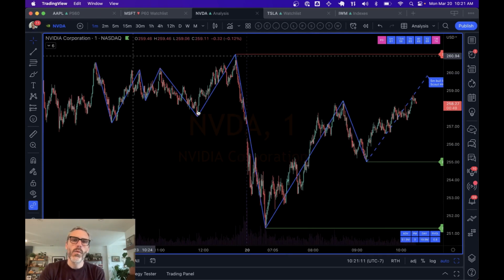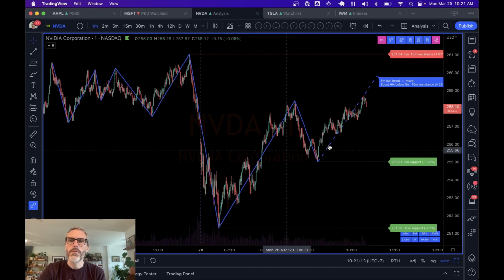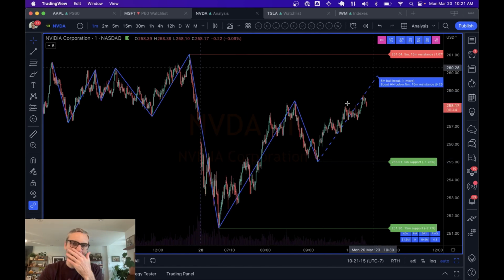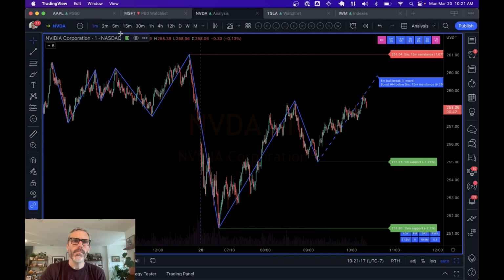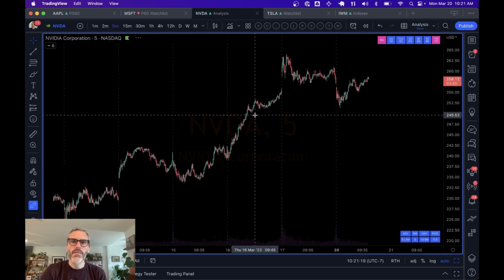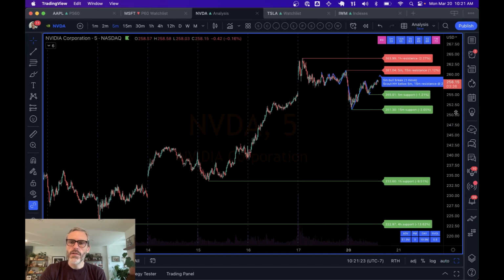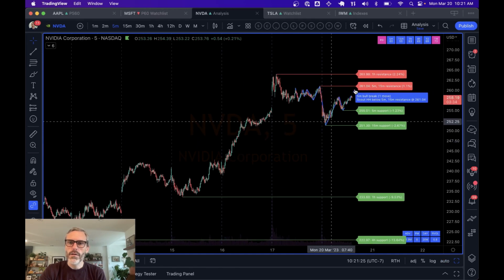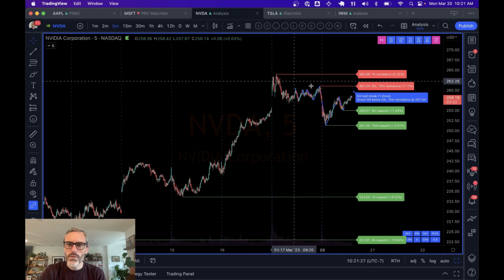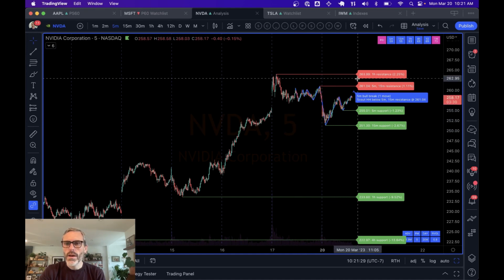So even though here I'm on the 1 minute time frame, the smallest that the Trend Scout cares about is the 5 minutes. So that's what it's drawing here for you on the 1 minute. If I zoom out, I can see on the 5 minute, it'll redraw here in a second. I can see what's happening on the 5 minute chart. I can see that we've had a 5 minute bull break. We were sort of in a downtrend here, and now we've broken out of that.